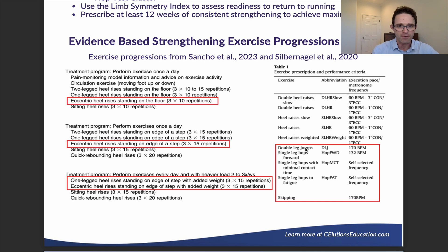Looking at the left-hand side table, outside the boxed red areas, you can see they do pain monitoring and circulation movements. Many incorporate double-legged and single leg heel raises. What I highlighted was eccentric heel raises standing on the floor — going up and coming down, starting with double leg then progressing to single leg. In this first phase, we're going down to flat on the ground but not below flat. In the second phase, we progress to going off a step, going a little below, into more dorsiflexion.